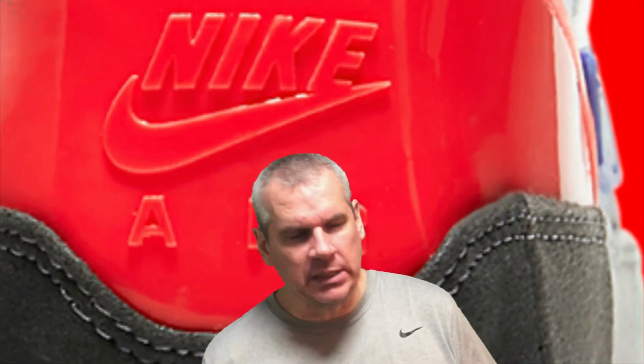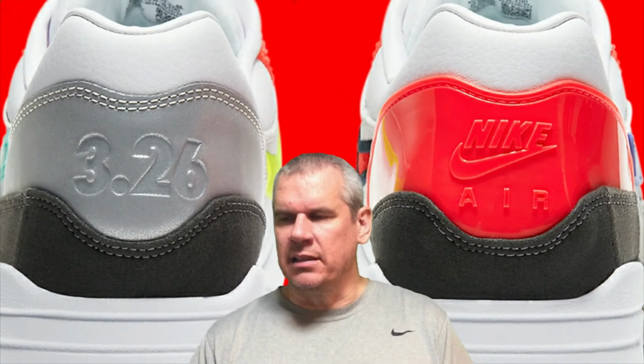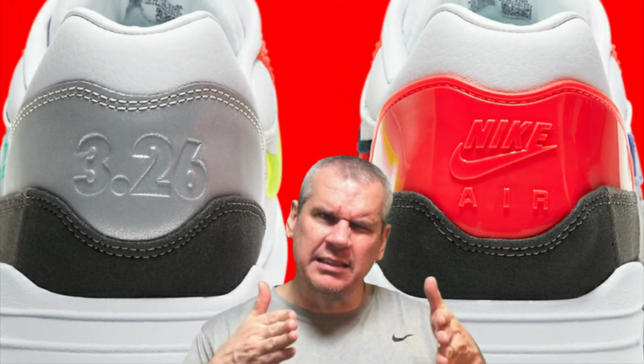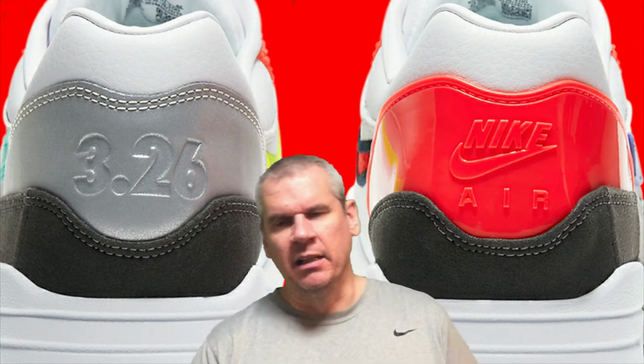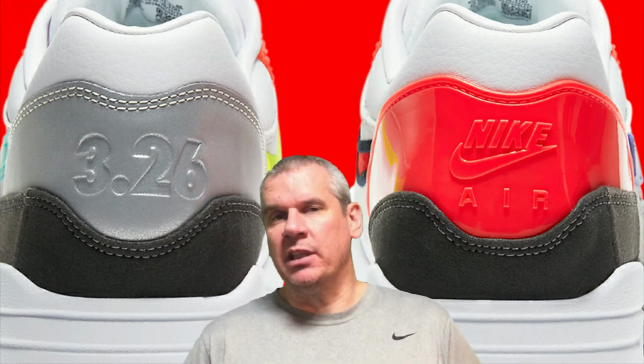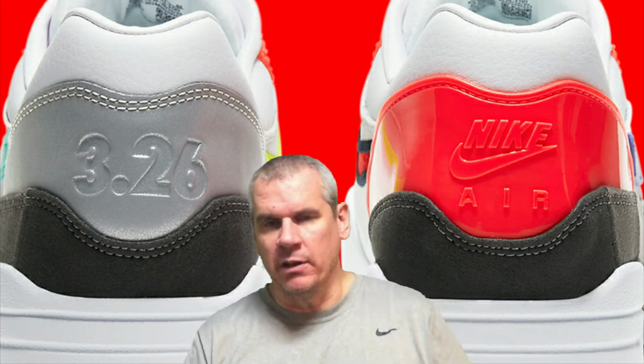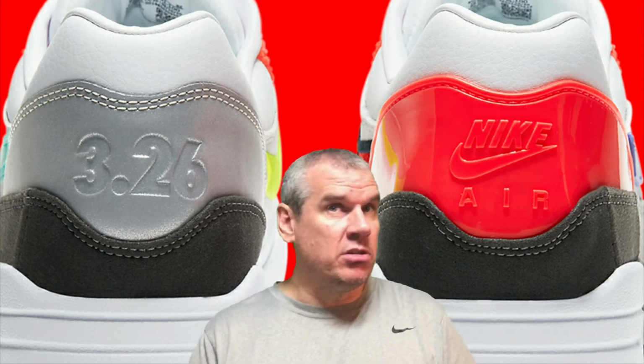Here I go with my third point at the back of the shoes. Let's go around and have a look at that. It says 326 on the back there, which is apparently Nike Day, and it's embroidered. Well, it's not embroidered, I think it's debossed on the back of the heel, and then on the other heel it's a slightly different bit of branding on there. I'm going to claim the point because I think these are Air Max 1 heels, the way that the fabrics come together on the back there. So that's another point to me.